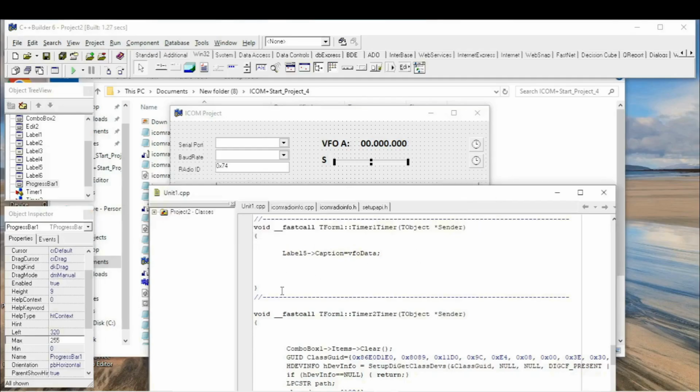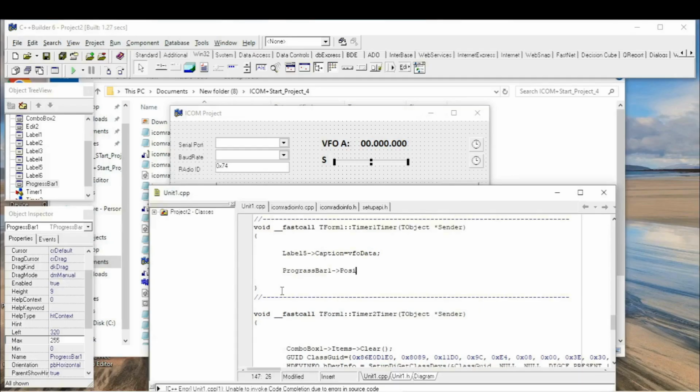As I said, the signal is from 0 to 255, so let's make progress bar minimum 0, maximum 255. And in the timer we will write progress bar position string to integer signal data.